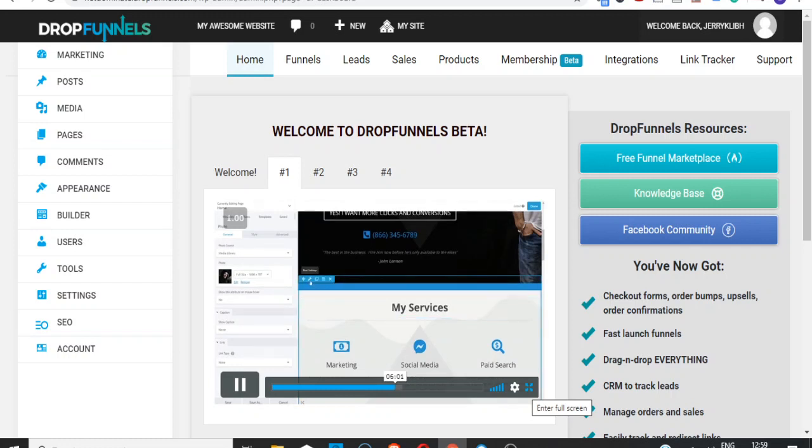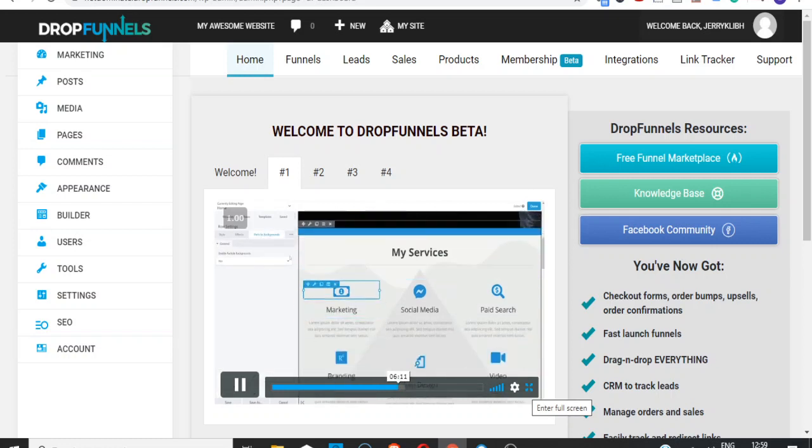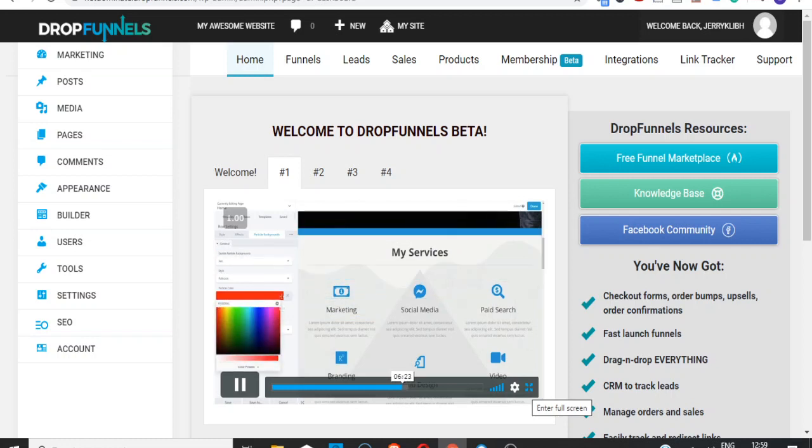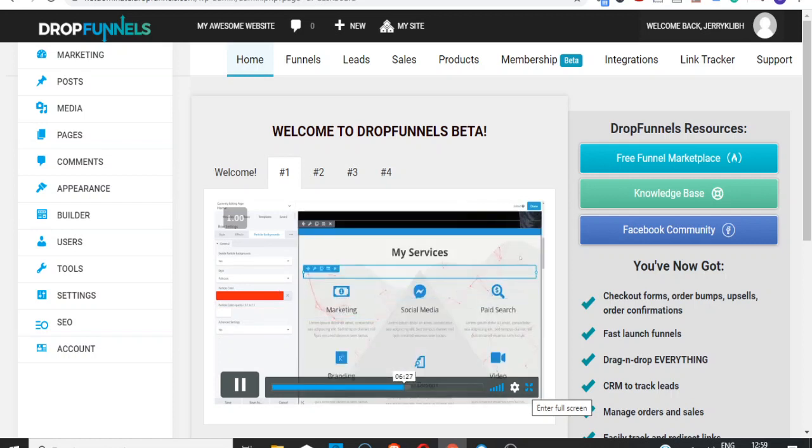Just by clicking on this little icon, I'll be able to affect my entire row, which is also going to give me particle backgrounds I can add. So let's go ahead and do something crazy. Let's just add some particles to the background here. You're going to see it updates in real time. They're kind of hard to see back there on that gray background. But let's say that we want to change the particle to red, just for the sake of this example. It'll update live. And now you can see we've got these crazy red polygons going on in the background.